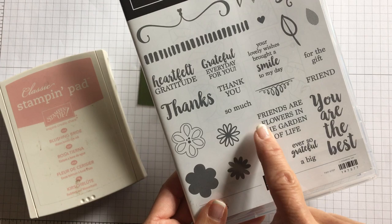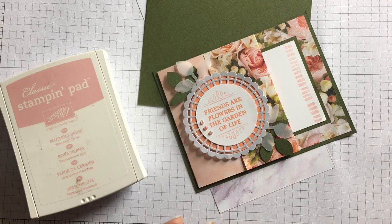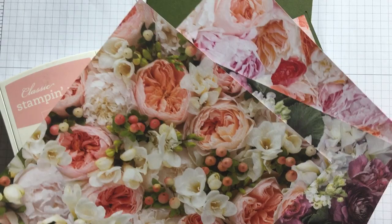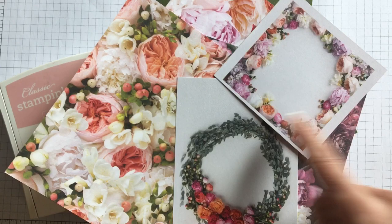And since we're talking about flowers, I thought it appropriate to use the gorgeous Petal Promenade paper that's in our annual catalog. Beautiful hues of pinks and the Grapefruit Grove. You've got bold colors here with the Fresh Fig. Mossy Meadow is strewn throughout there. And it also has two sheets of 12 by 12 paper that have floral borders and wreaths on them. So these are really fun to be able to cut out and use as focal points on your card as well.